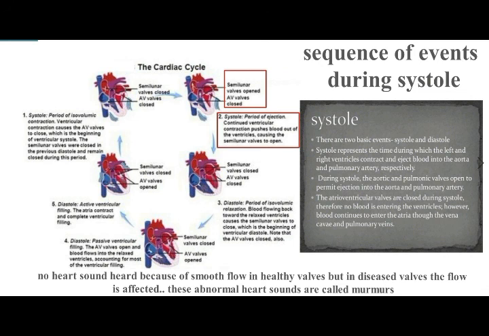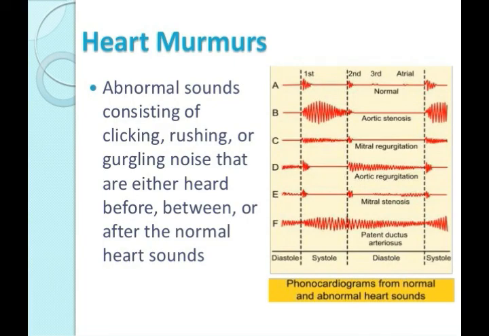No heart sounds are ordinarily noted during ejection because the opening of healthy valves is silent. It's only in valve disease that there can be no fluent flow of blood across these valves, causing vibration of the blood while passing across a valve, leading to the presence of sound during ejection. These abnormal sounds are known as murmurs. Here it will be called a systolic murmur, which indicates valve disease or intracardiac shunts.